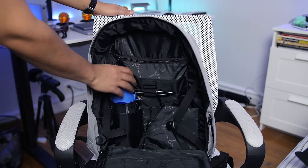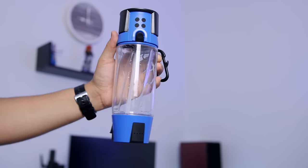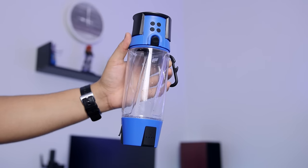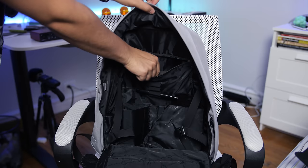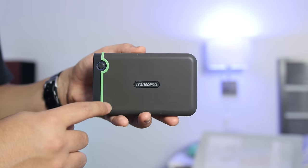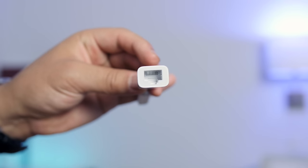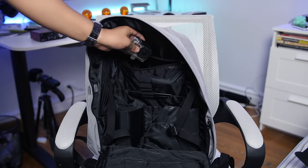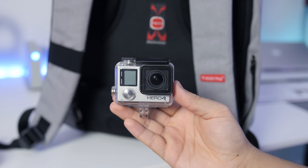To the left of that is the famous hide-your-water-bottle that you guys went bananas over in my back-to-school tech video. I usually toss some fresh water in here for on the go, and the included 4000 milliamp power bank is always welcome — you're killing three birds with one stone. In the pocket above I keep a two-terabyte Transcend USB 3.0 hard drive, and of course the handy Thunderbolt-to-Ethernet adapter for my MacBook Pro, which is a must for traveling. Lastly I keep the ever-handy GoPro Hero 4 around just in case I'm feeling a little adventurous.